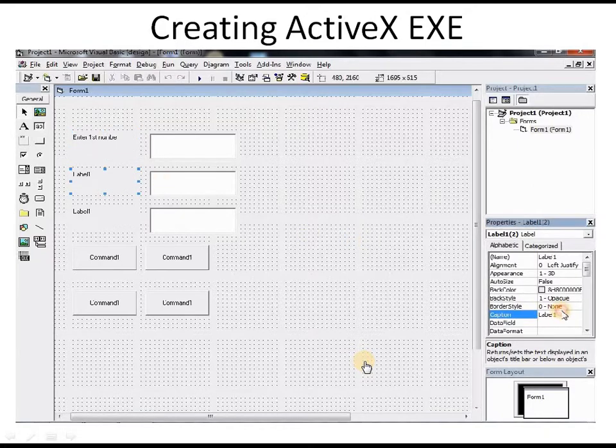Likewise, the second label we change to Enter second number. And for the third label we place the caption Result.